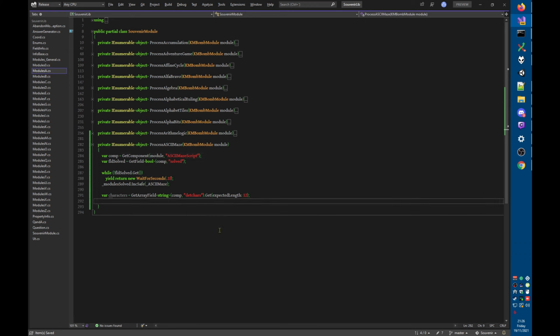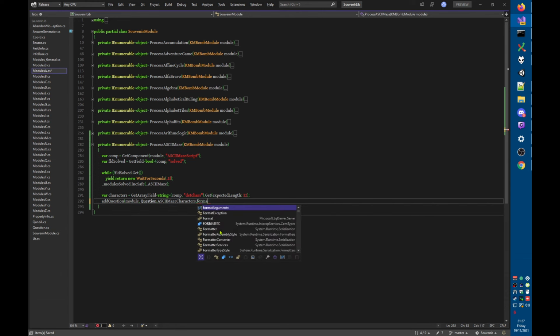So we've got our characters, and then I'm just going to ask a question. So add question, module, question is ASCII Maze. Don't need a question sprite, but I guess, oh, there is no overload that takes font. I think the enum does that automatically. Well, we'll find out. Format arguments.